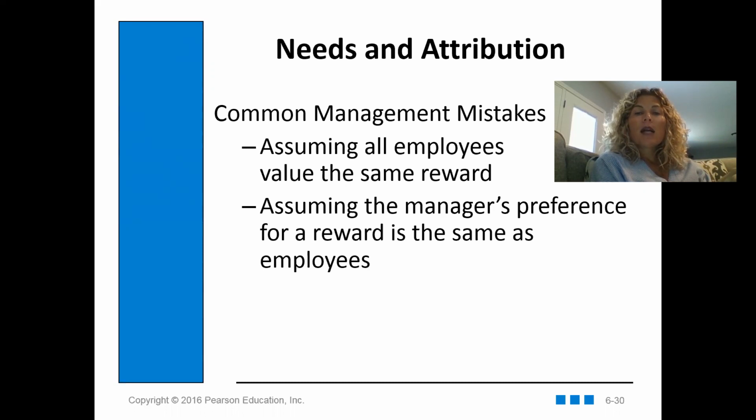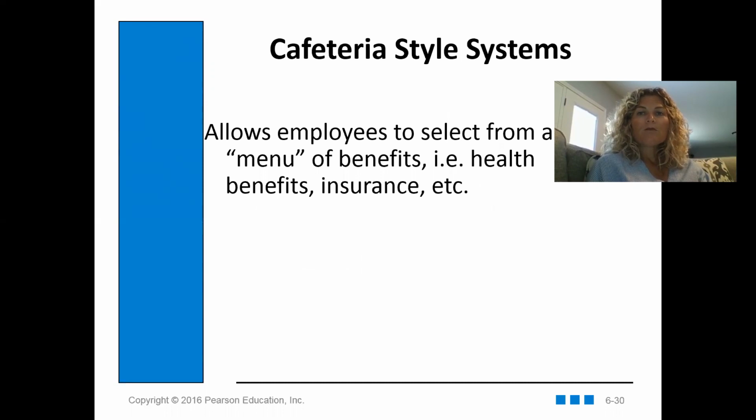The other common mistake is assuming that the manager's preference is the same as the employees'. So if I'm the manager and I say, well, I would love this as a reward, right, and assuming that my employees would love it too. All right, those are common mistakes when we think about those outcomes, those rewards. And if I fall into these things, most likely I'm going to end with a dissatisfied employee.